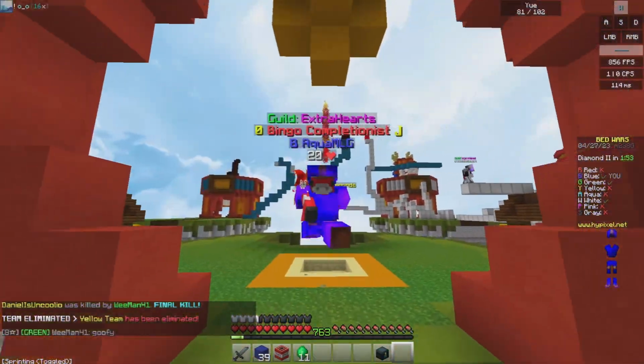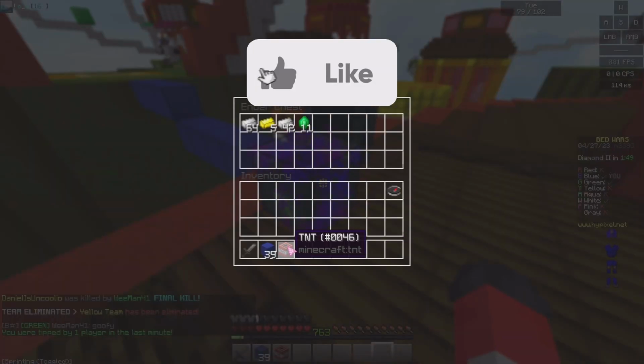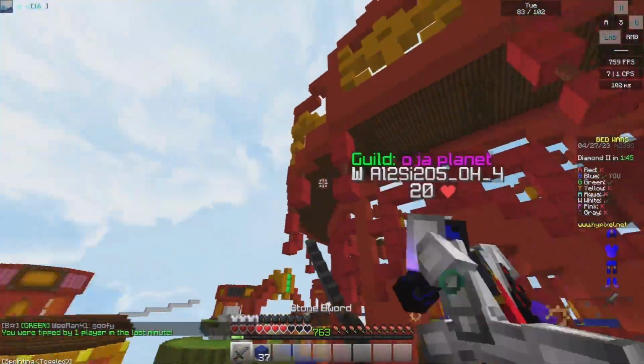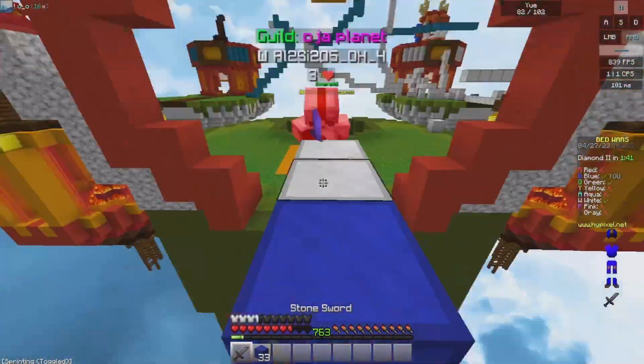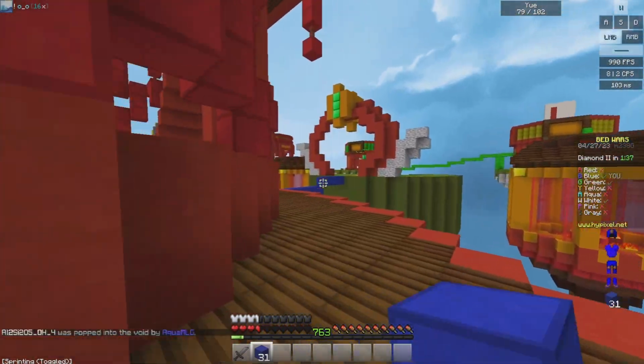Oh, hello. You know what? I could do it now. Yeah, let me do it now just in case I die. I need those blocks. Okay, nice. Got them. Somehow.